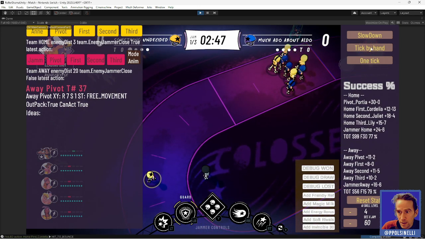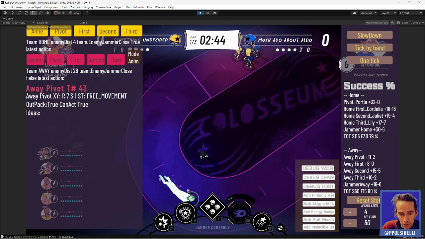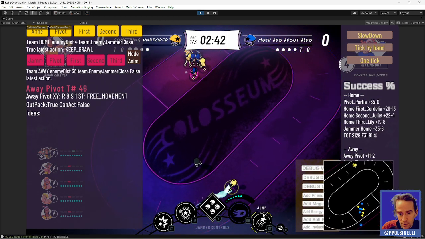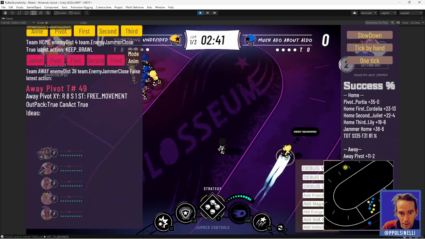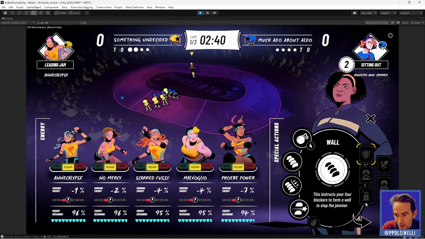So if I remove the tick by hand, now the action goes, she starts running, and so on. Let's make her jump too, and then I can open strategic actions. This is a bit in the way, and do, I don't know, do a wall.